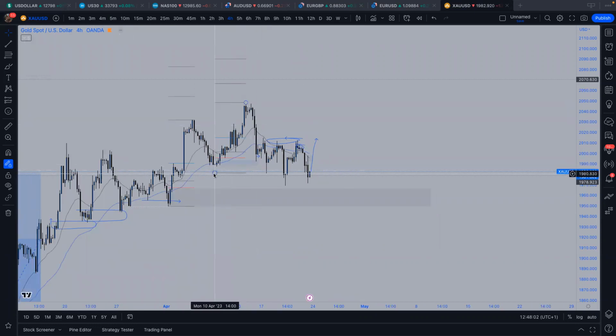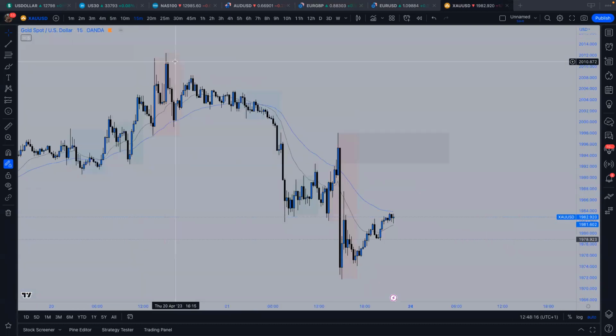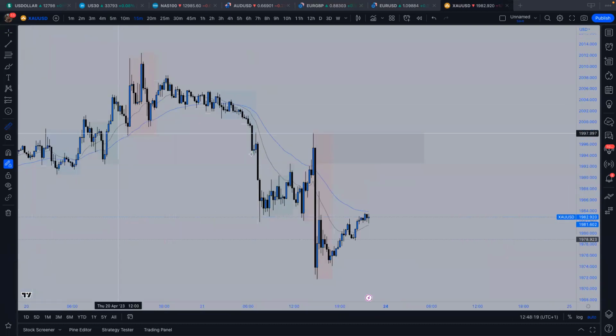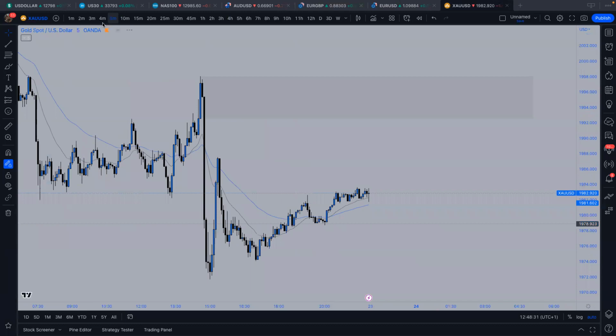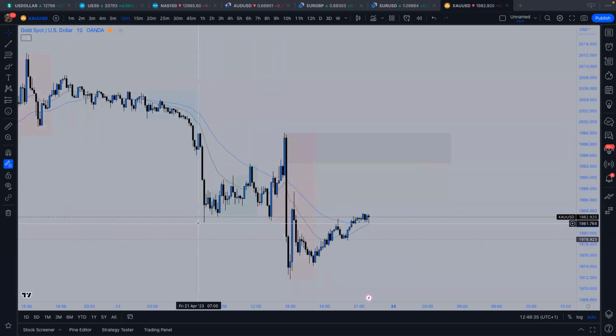Now we have this low and we are actually slowly breaking below it, but we haven't given a full break and a full closure yet, and that's always something that I do want to see. Could very well look to just take a small position off here. That would be an 81 pip stop loss. Oof. 62. Yeah, so maybe for me personally, maybe not. But again, that would potentially still be valid.